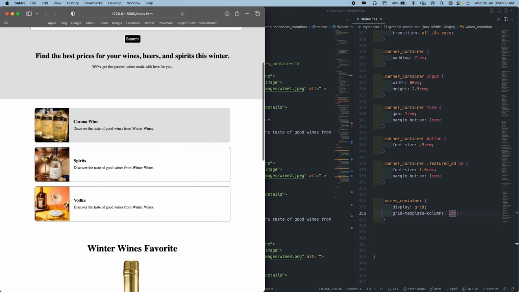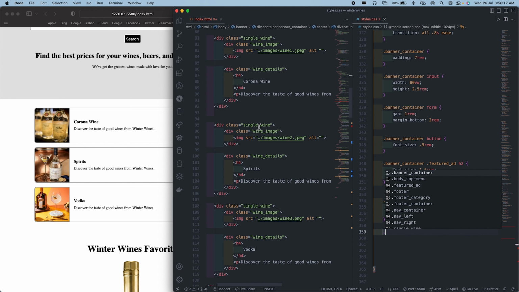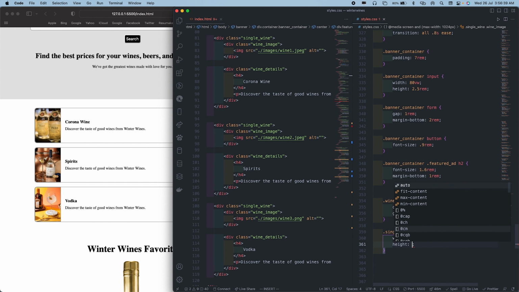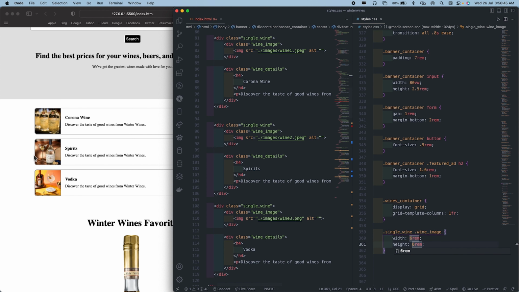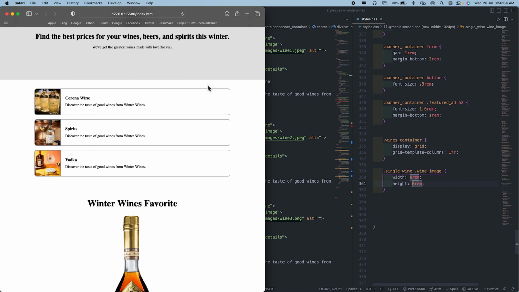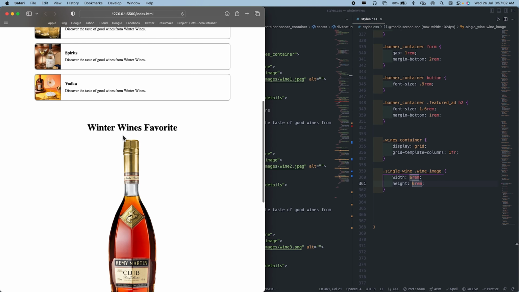And I think this should look too big on tablets. So let's set the size for the image, which is inside the single wine container. So let me say single wine, and then let's attach the wine image. Let's set the width to 6 rem, and then the height should be 6 rem. Okay, so we have it smaller than the bigger screen display size, and I think that is enough for this section. So we can proceed to this particular section as well and style this whole section up.